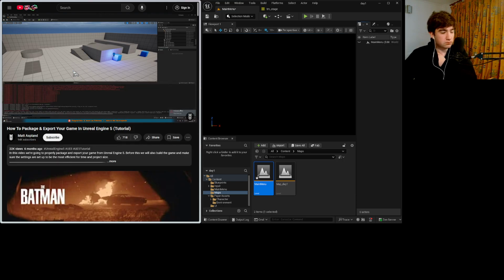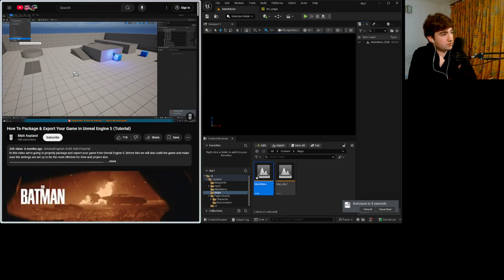You heard there, packaging failed. You can see it's failed down here as well. So we'll press show output log and have a look at why that has happened. And we have error unknown cook failure. Now, if I remember correctly, I assumed they would have fixed this by now, but maybe not. In version 5, the Fab Marketplace plugin breaks the packaging project. I assume they'd have fixed this, although now the latest version, but they might not have. So let's go into edit plugins.